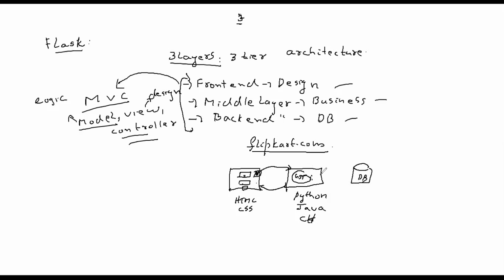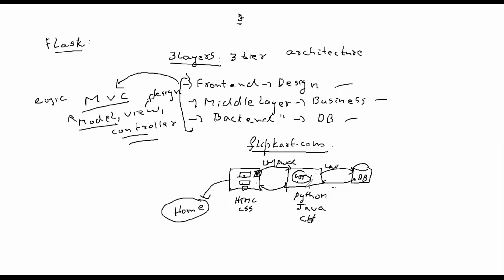So this middle layer will interact with the database again. It will take the username. For this username, what is the password? It checks whether the username exists. If it exists, then it checks for the username's password. It will take the password you have given and validate the username and password you gave against what is there in the database, together. If it is correct, it will redirect to the next page, which is the home page. This is how every project will work.